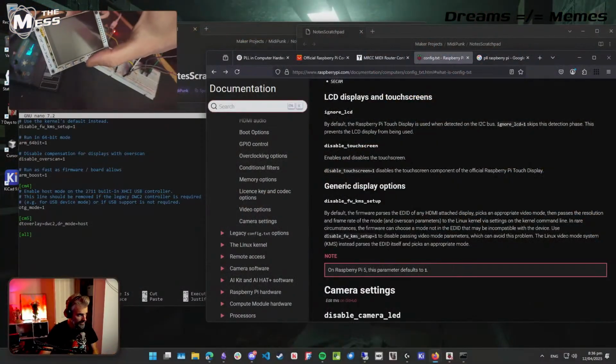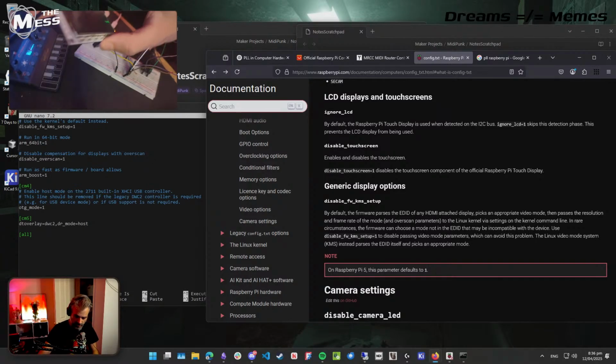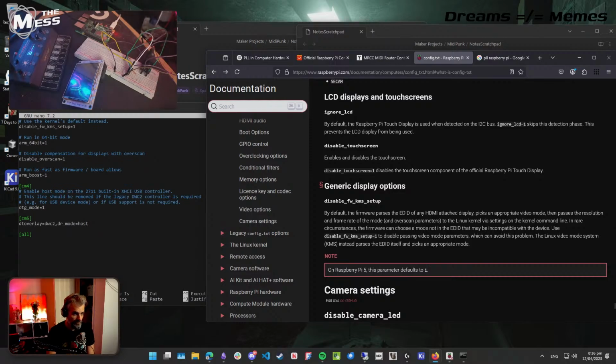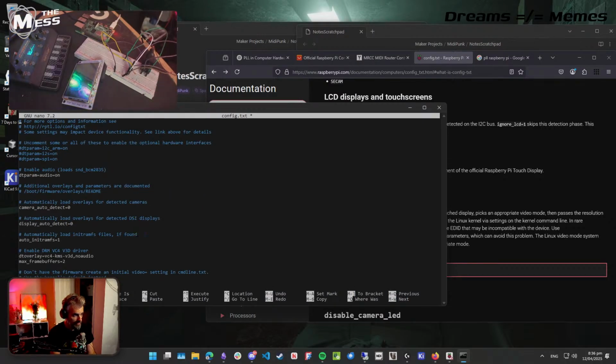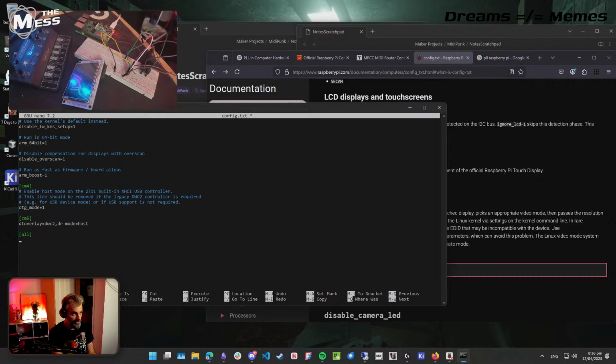This is SPI, Serial Peripheral Interface. So, ignore LCD equals 1, I think I actually want. Let's try it. I'll know which commands are mine because they're all at the bottom. So, we'll go ignore LCD equals 1.